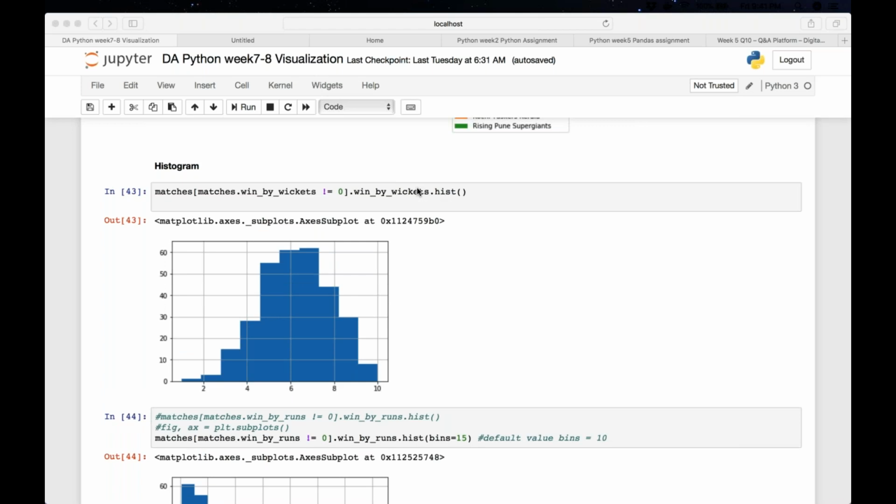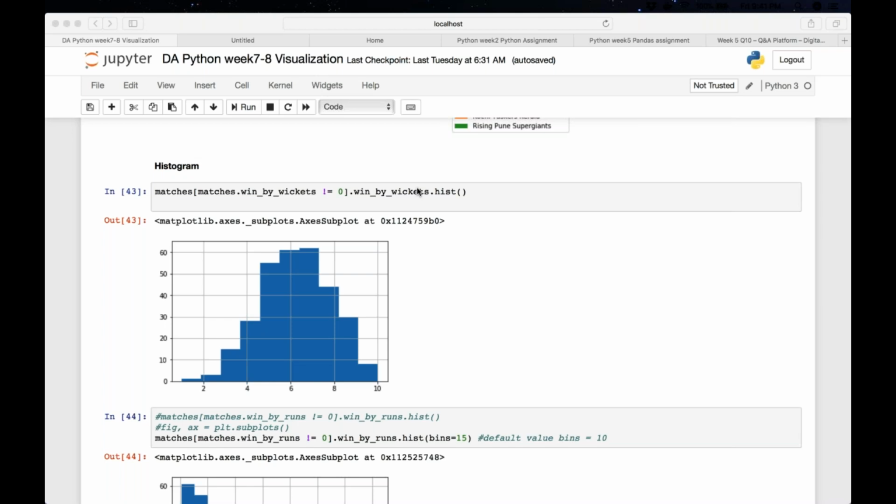Okay, so now we come to histogram. Can anyone tell me what a histogram is? Yes, so we can try to plot where the data is not continuous, but that's going to be more like a bar chart, right?